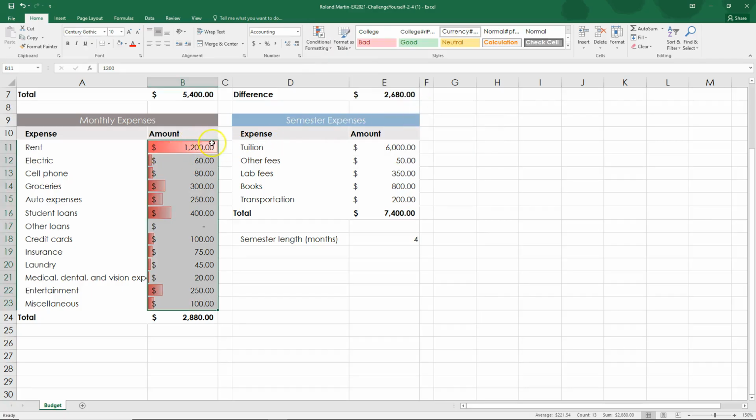And we can see the largest value is $1,200. The smallest value, of course, there's no data bar where there's nothing there. And a tiny sliver is right here at 20. So it shows how the data relates to each other. And now when we look at those, we can say, oh, most of your money is going to rent. You're not really spending much in medical, dental, and vision, and no other loans exist that you're paying on. So we can see where your money is mostly being spent.